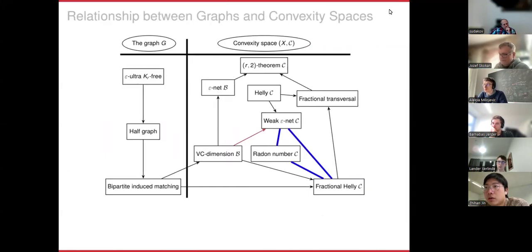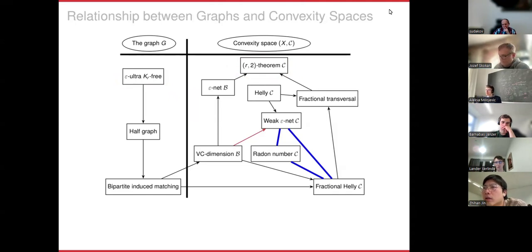So the way we do it is that we prove that if our graph is ultra triangle free, we need to deduce some properties of this graph. We have to show that there is no large half graph, which then implies that there are no large bipartite induced matchings. This will give us some information about the VC dimension of this hypergraph. Plus, we need to work harder to get some additional statements. Then cumulatively together, it will give me this Ramsey-type theorem for this hypergraph C. That means I will be able to bound the fractional cover number, I always forget, and that will allow me to bound the chromatic number.